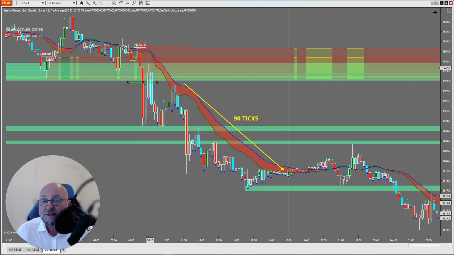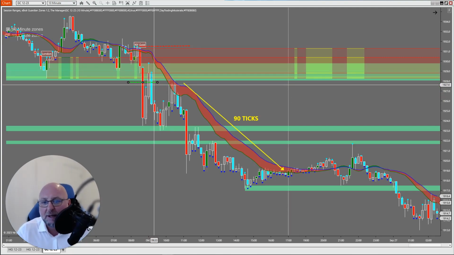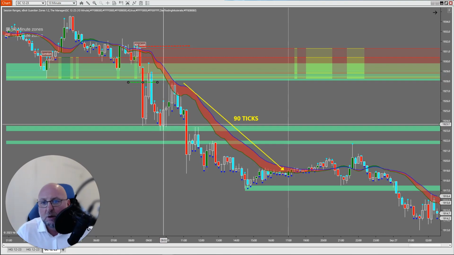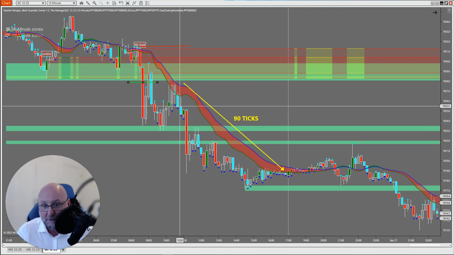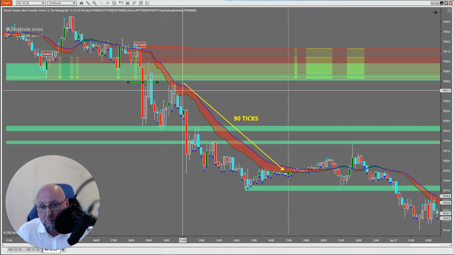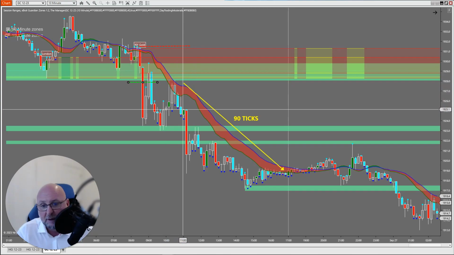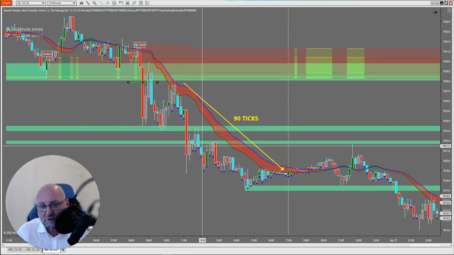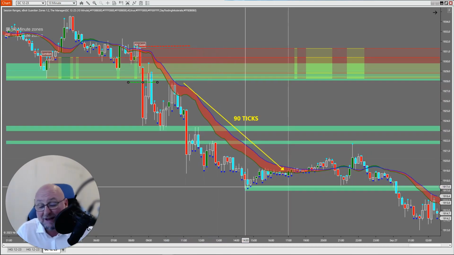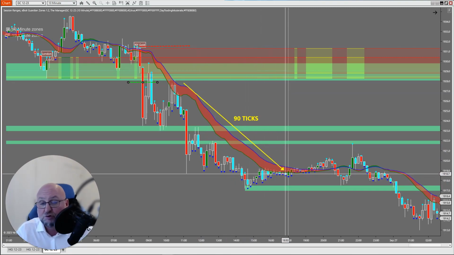We then found resistance in what was previous support, normal behavior. We came back down to test that support again. We came back up and we tested the real lower bound of that support zone there, and then came back down again. All this time our ribbon was remaining red. We actually did eventually break through, and we did around about a 100 tick move. Going into the close, for those traders that don't like to carry it open, that was a 90 tick move.